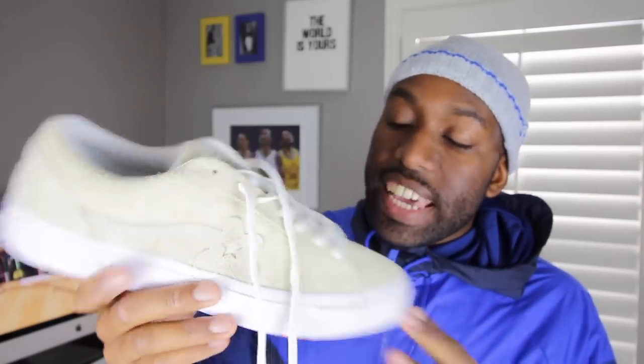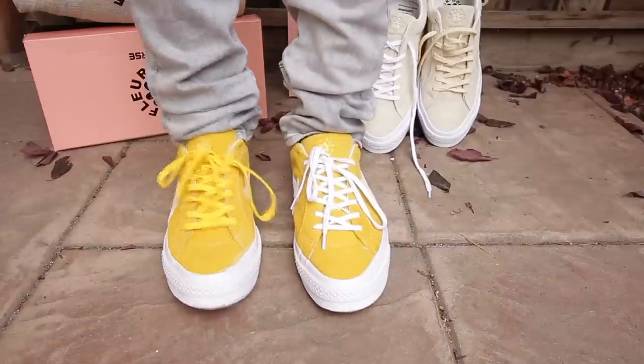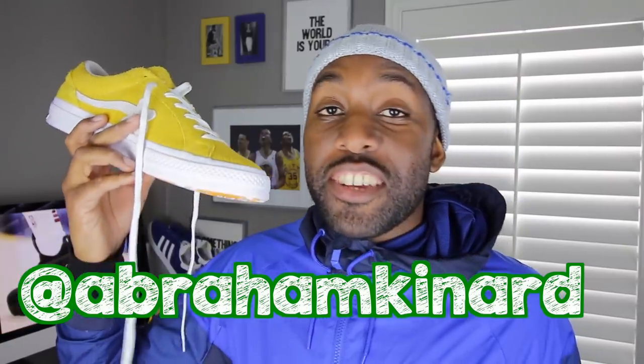Tyler the Creator came out with this sneaker previously, but I didn't really like it given that it had writing that I didn't really feel on the midsole of the sneaker. It also had that B on the back of the sneaker, which I did not like at all. And the stitching that surrounded the Converse One Star insignia was kind of tacky in my personal opinion. So I'm glad they did this renovation of the sneaker, and it really sticks out because it's really minimalistic in my opinion, but at the same time it has a little bit of flair. And shout out to Abraham Kennard for commenting on one of my Instagram pics in regards to flair. I probably need to define what that means.